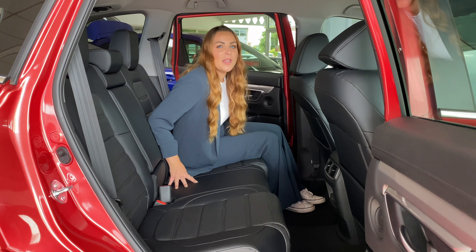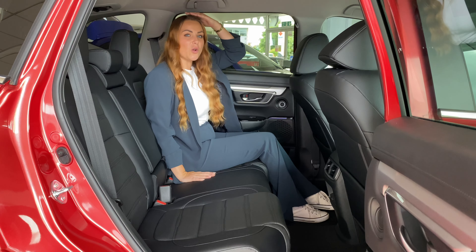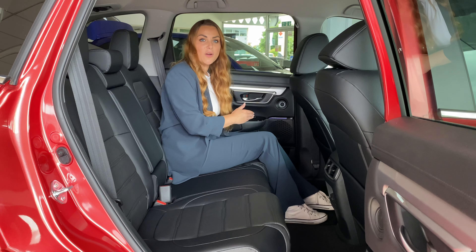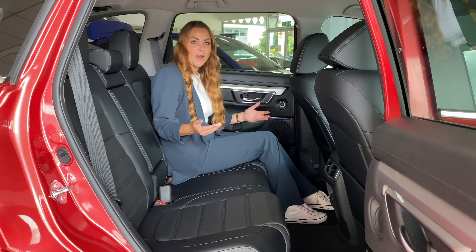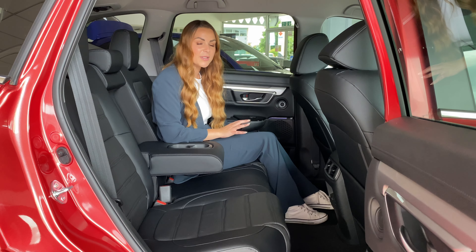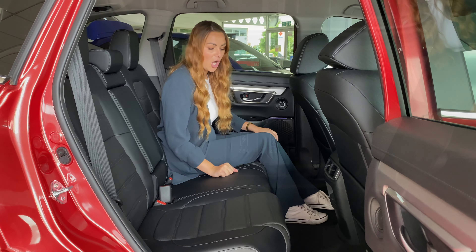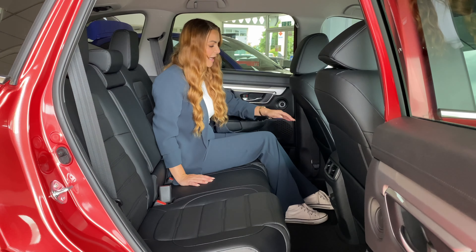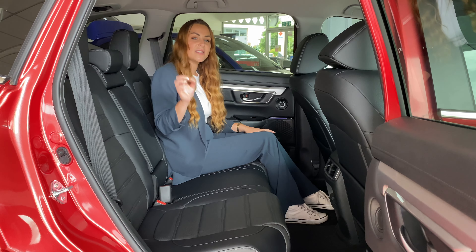If you're looking to carry adults often, then the CRV is going to be your best option. There is loads and loads of space back here — tons of headroom and tons of legroom. It's also wider than the ZRV and HRV in the back, which gives you tons of interior space for passengers. Amenities are still very, very good — you've got the pull-out armrest with two cupholders, a little bit more storage in the door cards with space for a bottle plus extra storage. You still get USB charge points, which are neatly behind little covers in the CRV. You also get door pockets for storing items, and in here it's full leather, so it once again feels a slight step up from the rest of the range.